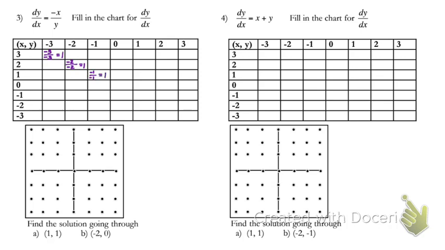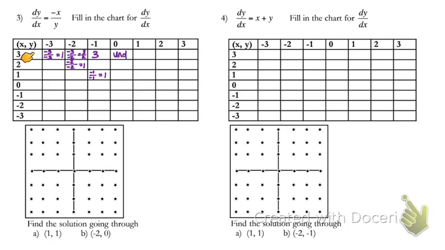All right, I'll write one more of them down, I guess. We'll go across this way now. If I plug in 3 for x and negative 2 for y, that would be negative 3 over negative 2, which is 3 halves. So I'm going to stop writing the work in there. I'm just going to write the answer, I should say. If I plug in 3 and negative 1, that would be negative 3 over negative 1. That's positive 3. If I plug in 3 and 0, that would be negative 3 over 0, which is undefined.